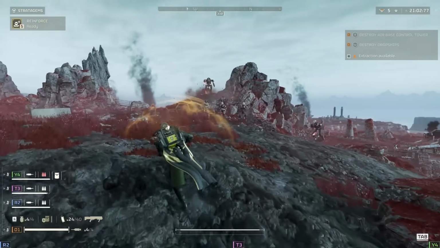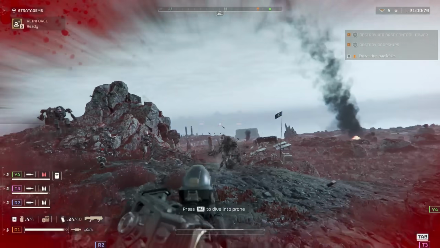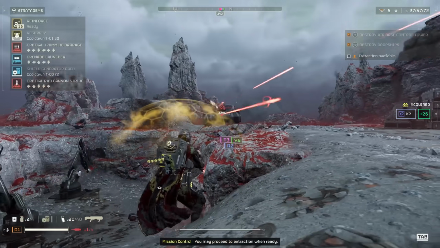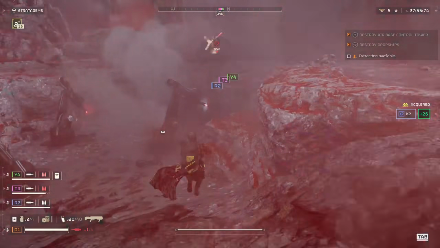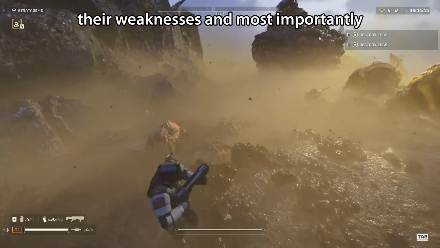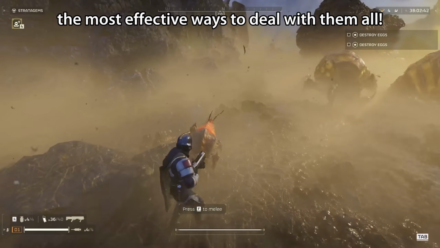In this video, I will share these secrets with you and many more as we go through all enemies in the game, both Terminids and Automatons, and we discuss their behavioral patterns, their weaknesses, and most importantly, the most effective ways to deal with them all.